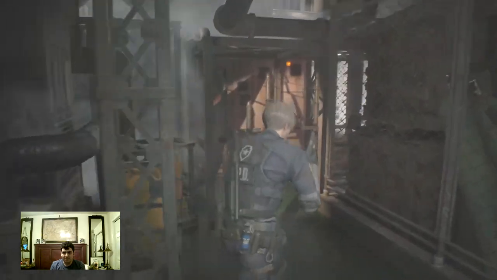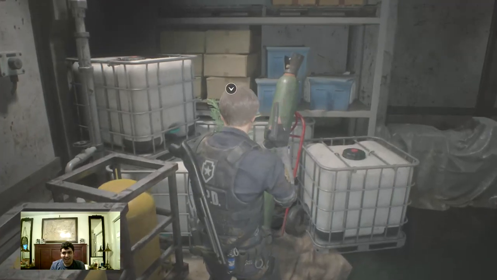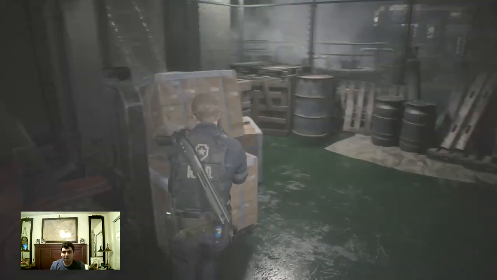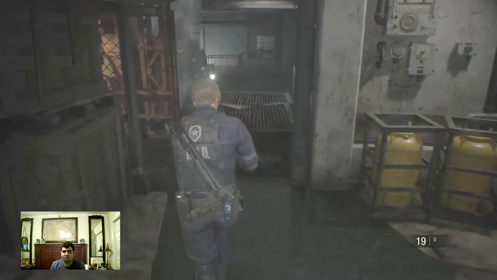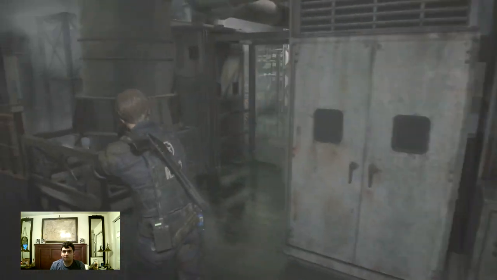Did you see how Birkin died? He just fell into the water and he screamed. Like, ah! And the ladder just appeared. Okay, good folks. Now that the ladder is lowered, we're gonna go climb up there.